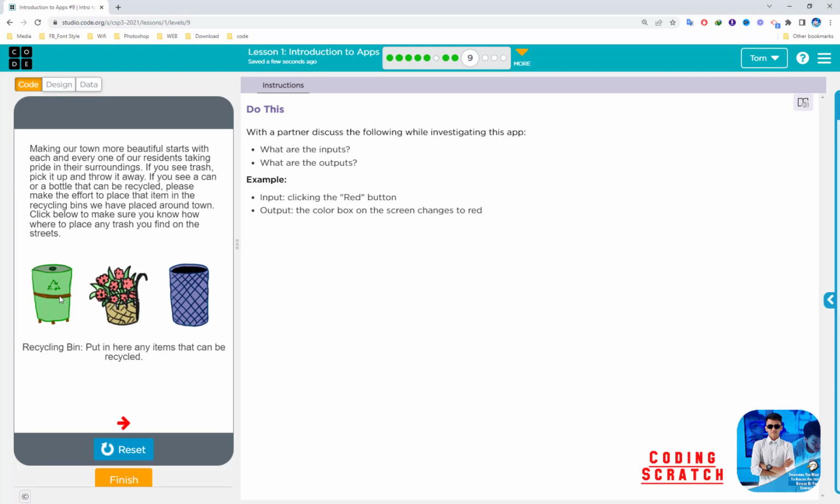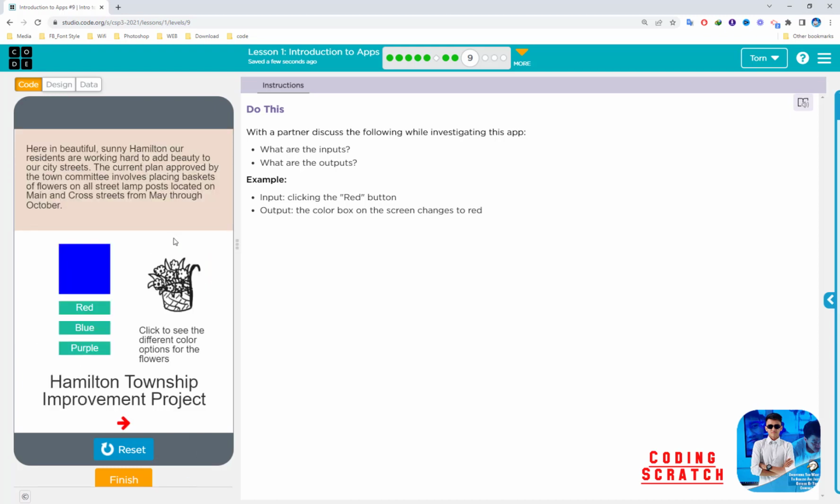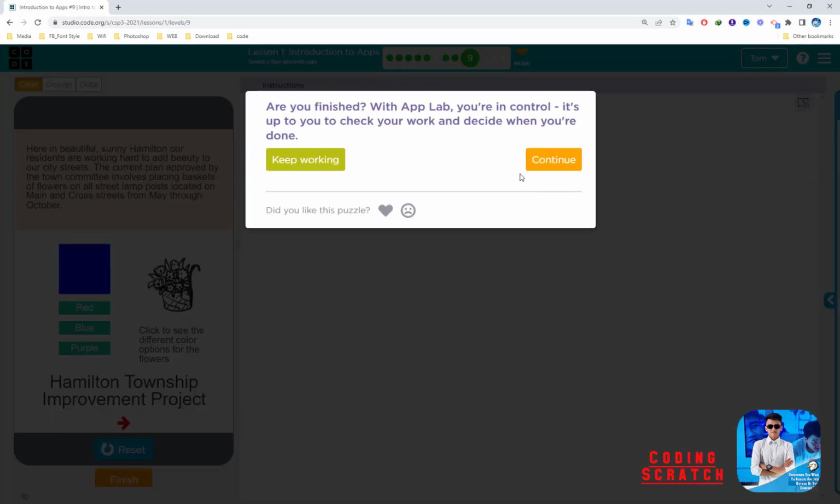When we click the recycle bin, the flower basket, that is input, and the tag here is output. So it's quite simple, right? This is also output, and this is also output. So press finish, continue.